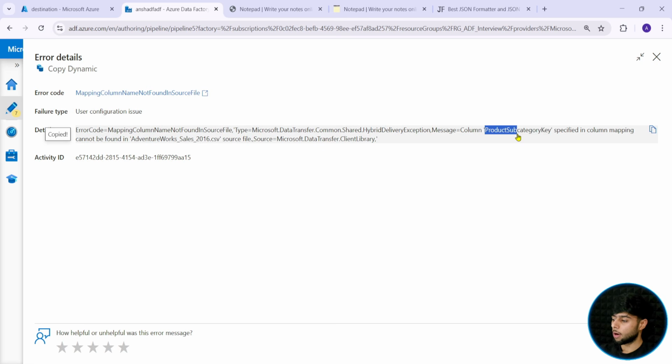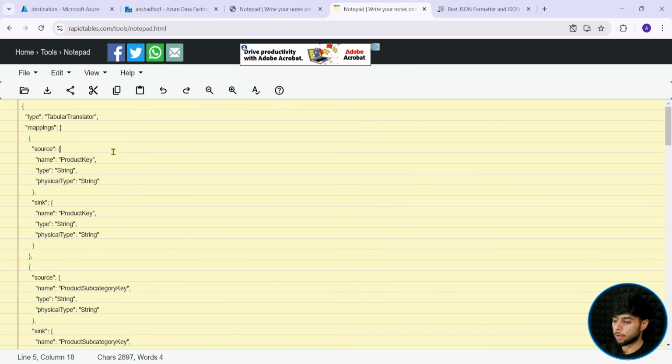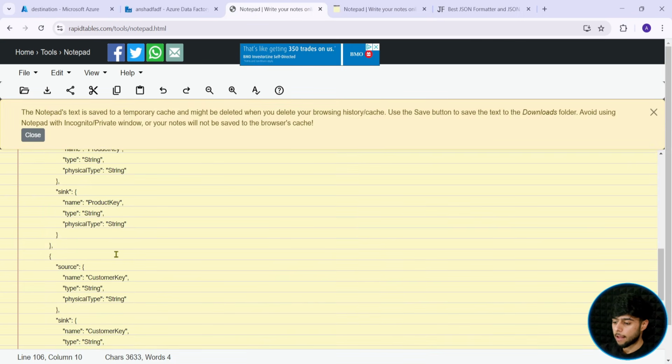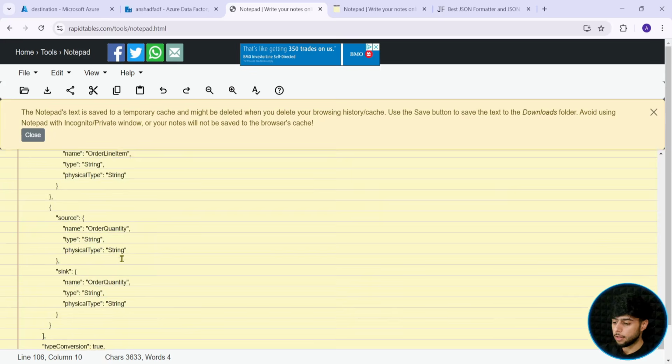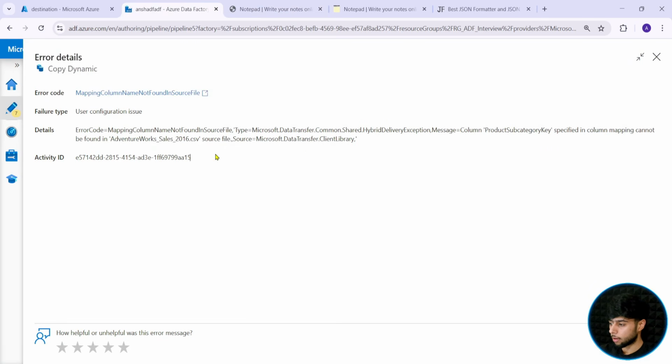So it says the product subcategory key field specified in column mapping cannot be found in adventure works 2016.csv. So maybe I just picked the wrong one. Maybe I wanted to pick this one. So this is product key, this is order date, and this is saying product subcategory key. Where is that? Okay, I got it. What is the issue?